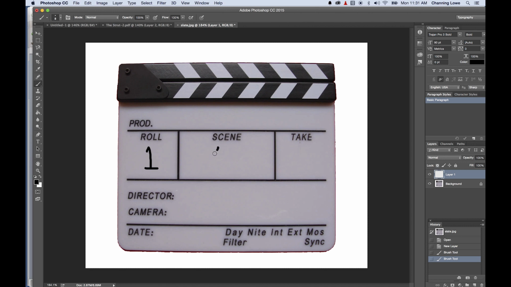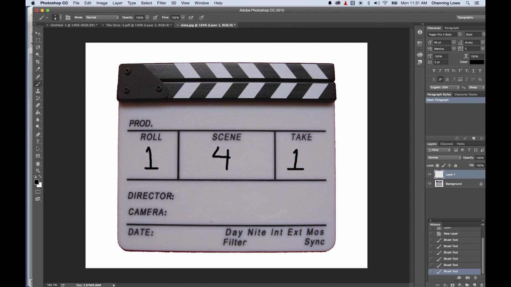But the scene number is 4, and this is actually going to be your shot number right there. This shot number just got numbered as scene 4. That is the shot number there, and we're on the first take, and we're going to shoot as many takes as it takes to get that done. So scene 4, take 1.